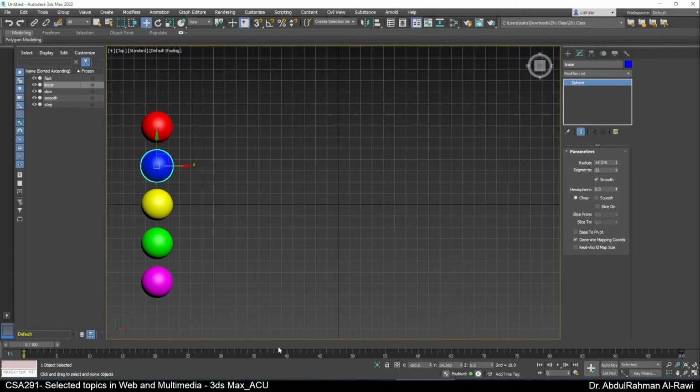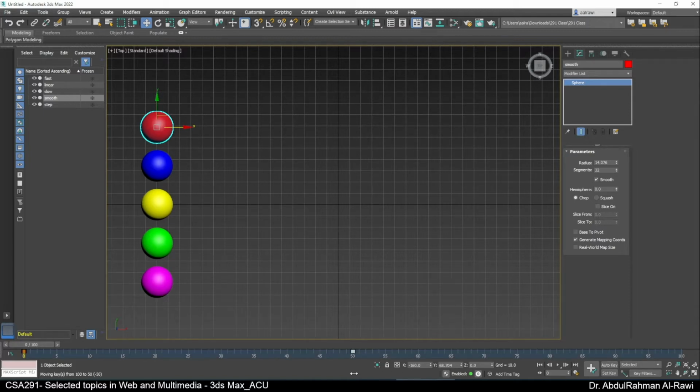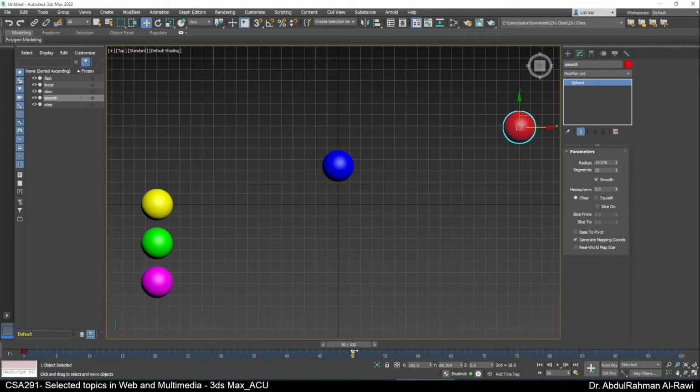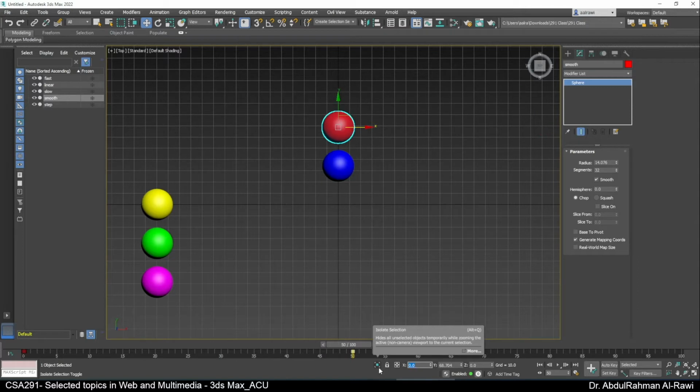So now, what if I just selected this and moved my keyframe here to 50? As you can see now, I can move it like this. So now I edited. You need to know how to manipulate keyframes. You see, I moved the keyframe using the time slider. Of course, when you click the keyframe, you see here are the values of the X, Y, and Z. I can just change this to 0 and this is going to change. You see, I can change it. I can change it to 160 as well.